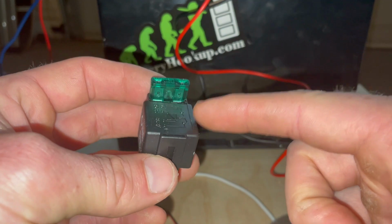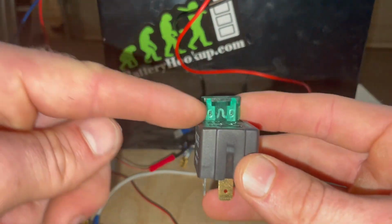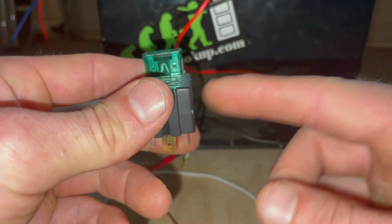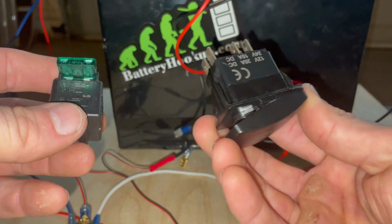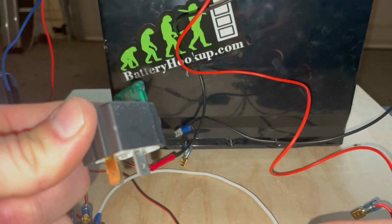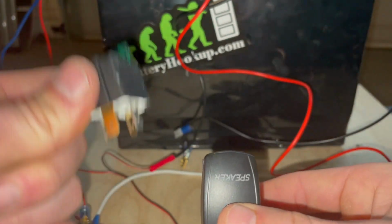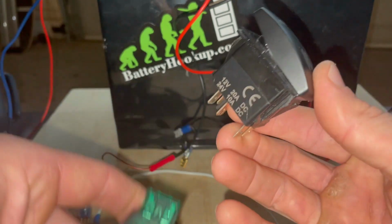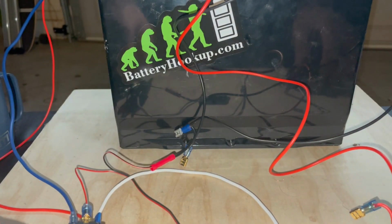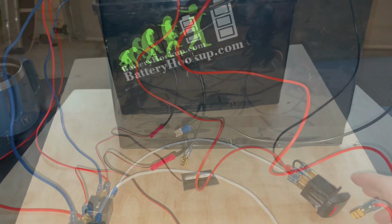This is where the amperage is going through. This is taking it straight from your battery and then sending it out of this relay. The only thing this is doing is handling the voltage necessary to operate this, which is very low. So that's why you do this. You use this to handle all your current, and you use this to turn this on. Okay, so let me get it wired up here on our test bench, and then we'll do a little demonstration.